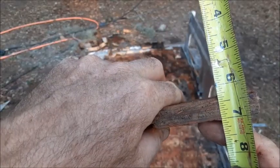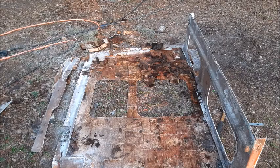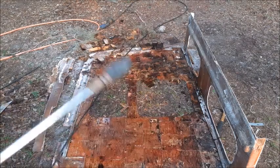The plywood that came out of this thing was actually 5/8 inch. Let's use the pressure washer with the rotary tip, and we'll clean this thing up.